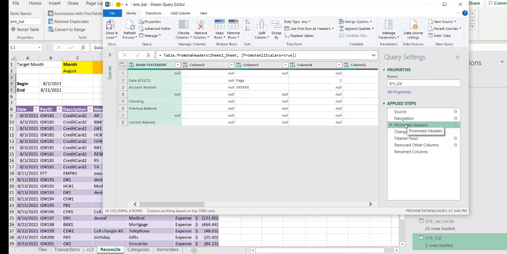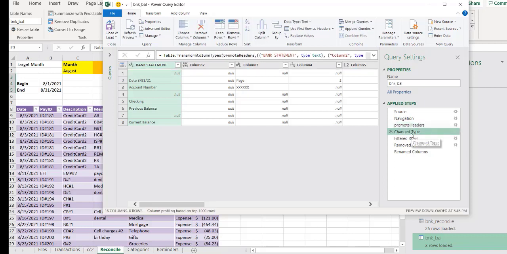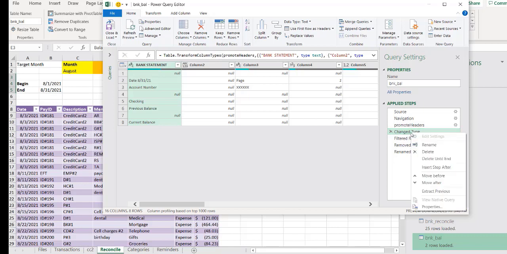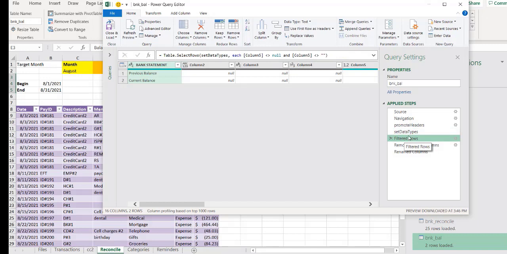And we can keep the promotion of the header. So let's rename that to Promote Headers. We'll keep the change type, Set Data Types. This is where we're going to find the balances.